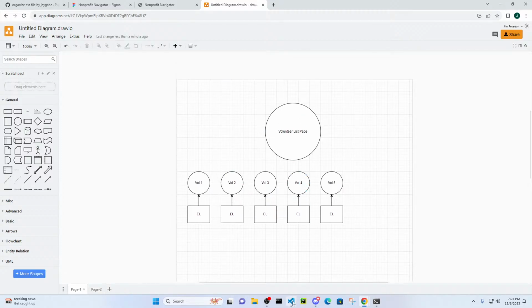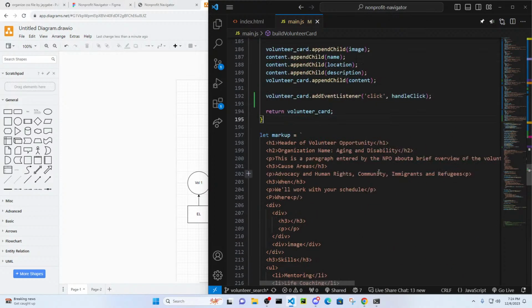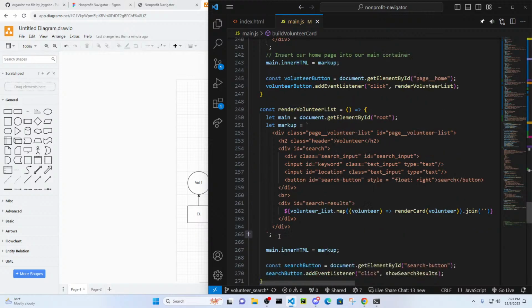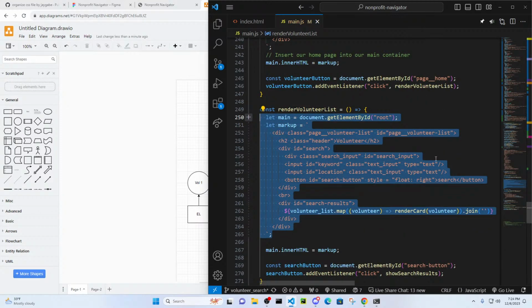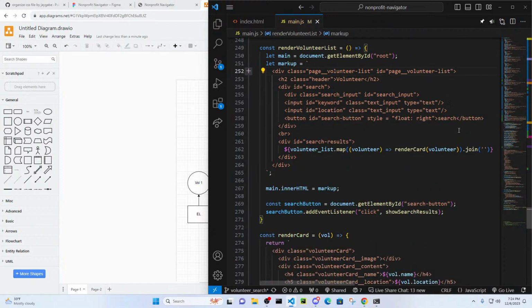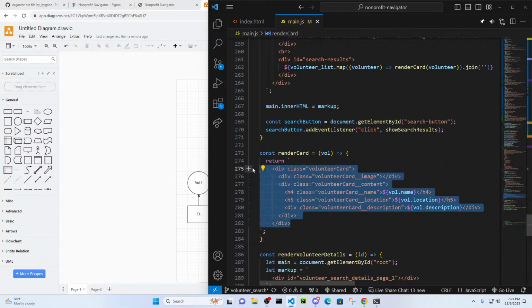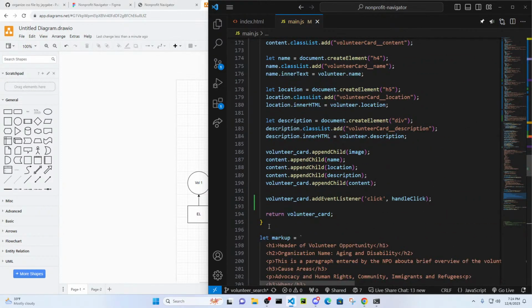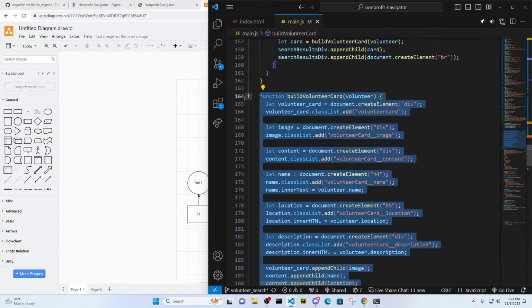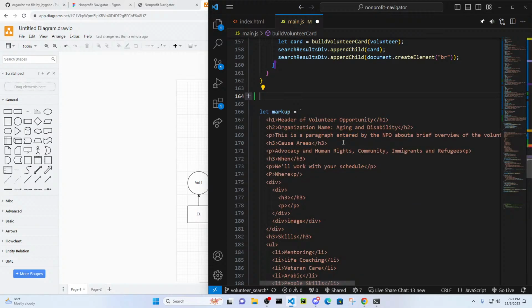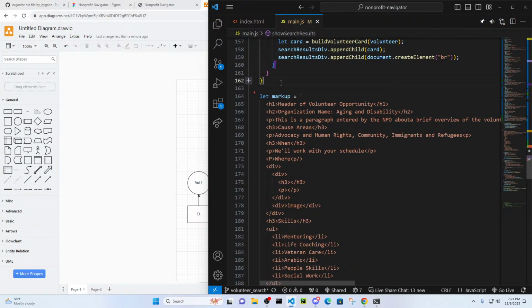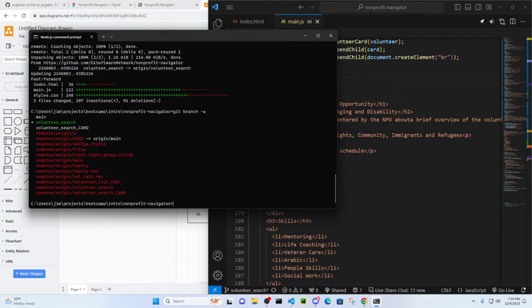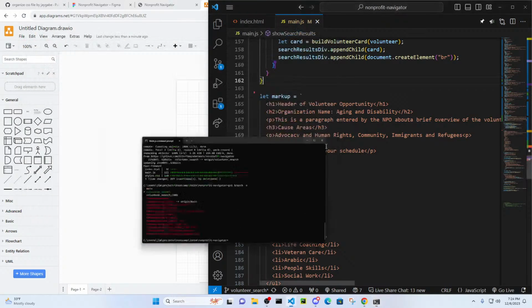So what we're going to do instead is, and I think this might be repeat code at this point, let me see. Render volunteer list, and then our card. Yeah, so this is our new render card method, right? So we could get rid of this entirely. Sorry, Angel, I know you worked hard on it. I think I'm actually still on volunteer search. It's okay, I'm working with you guys.